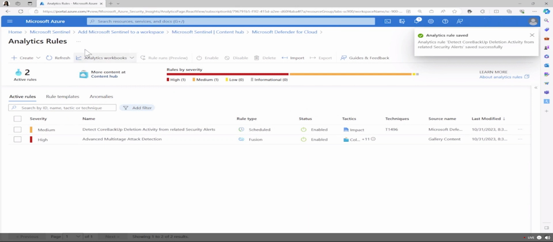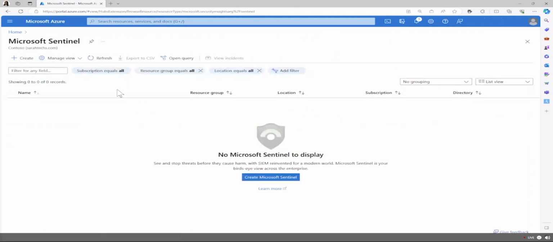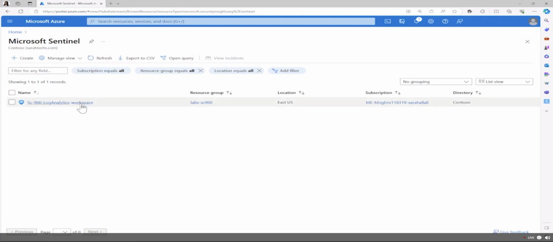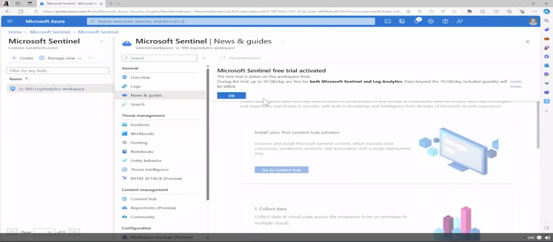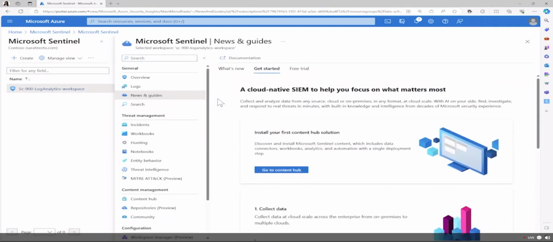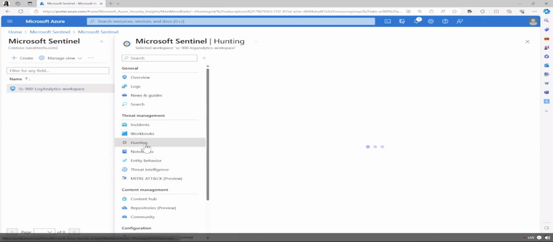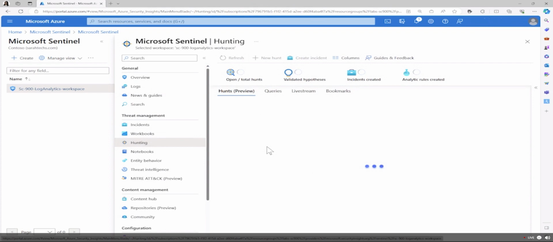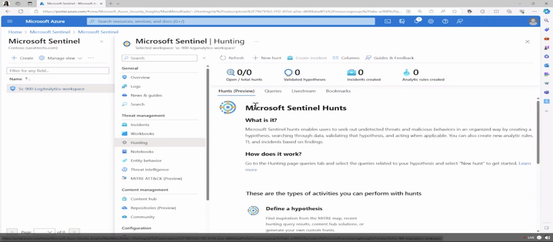Now, let's go back to Microsoft Sentinel. Let's refresh it. Here it is, my workspace. And I could look into the different menus that exist on my left. So I have the hunting, and the hunting provides me what it is.